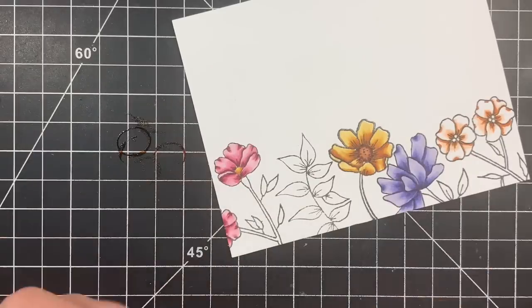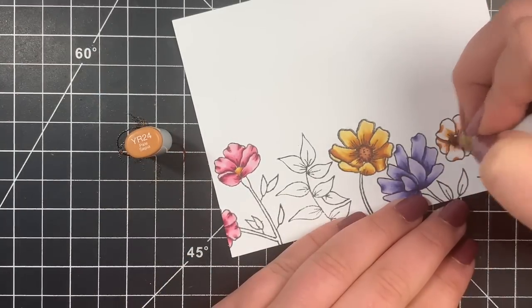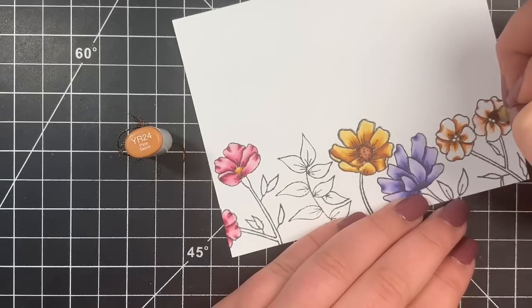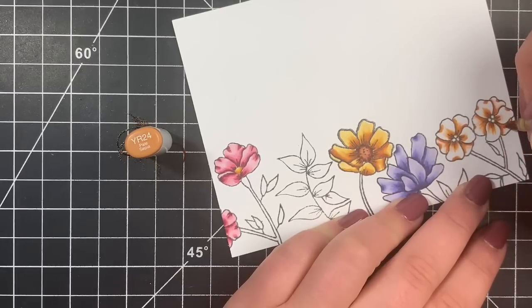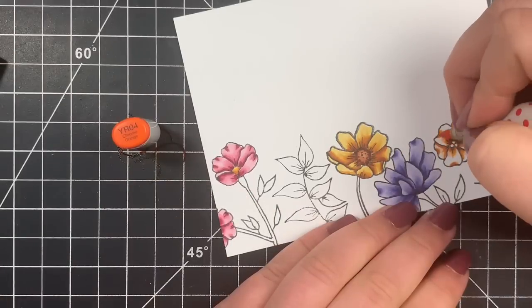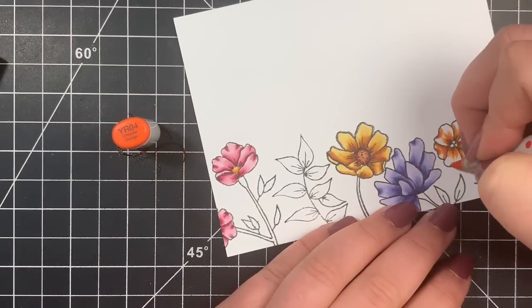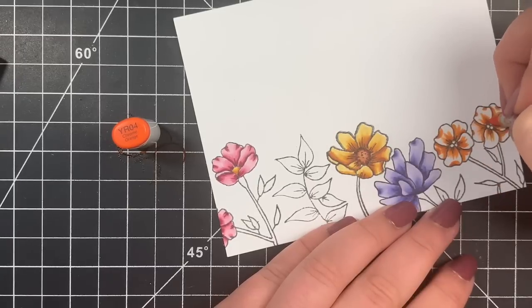So I brought in the YR24, but after the YR24, I brought in the YR04. And the YR04 is more of a brighter orange. It blends really well with the YR24 because they both end in 4. And so obviously they're going to blend nicely, but I guess I just didn't like how bright it was in comparison to the other flowers, but I'll fix that in a minute. Right now, I left it as is, thinking I would like it more as I looked at it, and I liked it less and less.